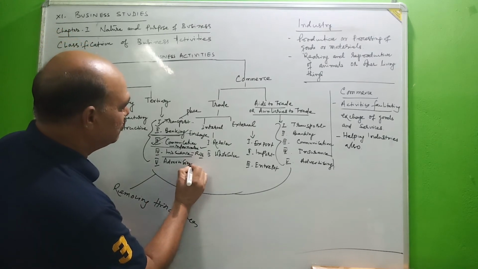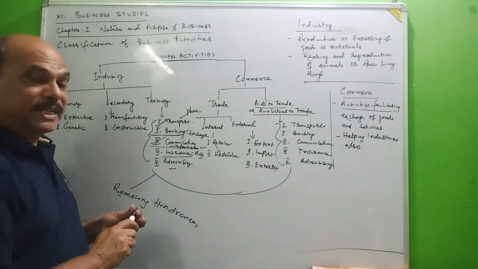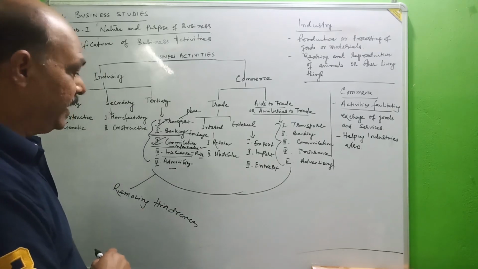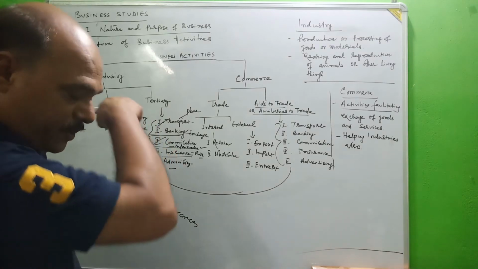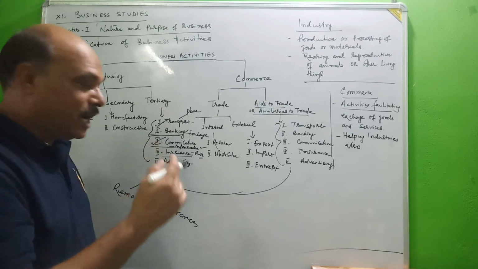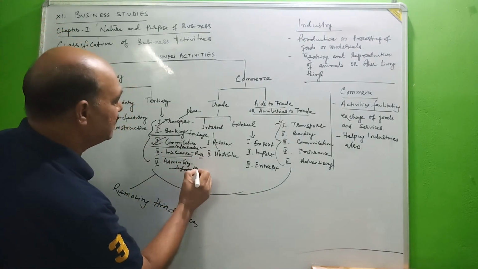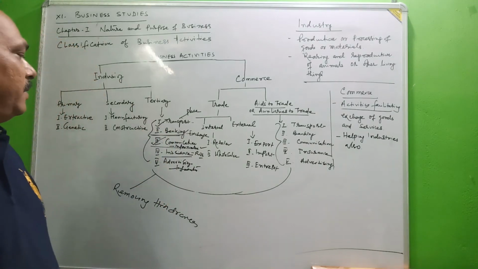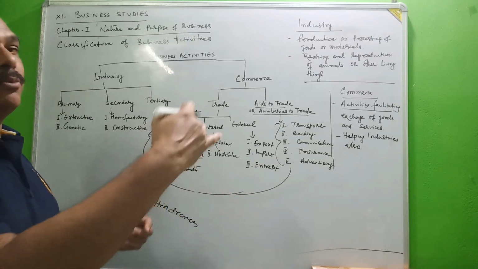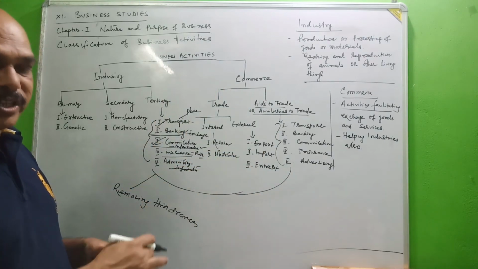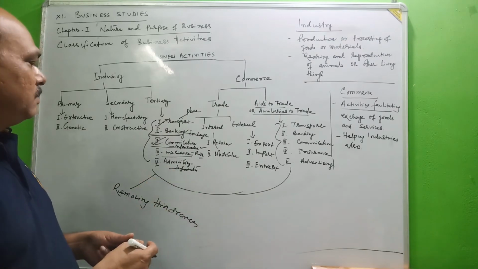Then advertising is removing the hindrance of information again. How the customer will be informed, and this information and that information are different. This information is a communication part. That means when we are informing our consumers, our creditors.